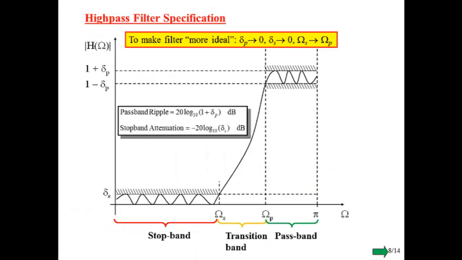Now we've got a few others of these. I'm going to go through them a little more quickly. This would be for the high pass. All the same things are there. It's just that the pass band now is over here, so we're passing high frequencies from some cutoff up to pi. Remember, there is really nothing beyond pi. It's just a repeat of the same old story. So we can only pass up to pi.